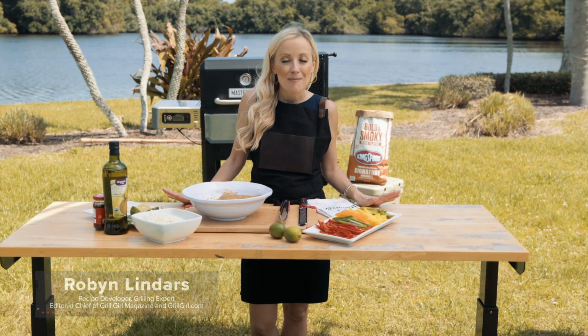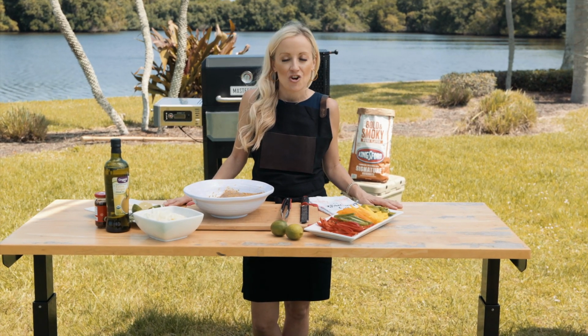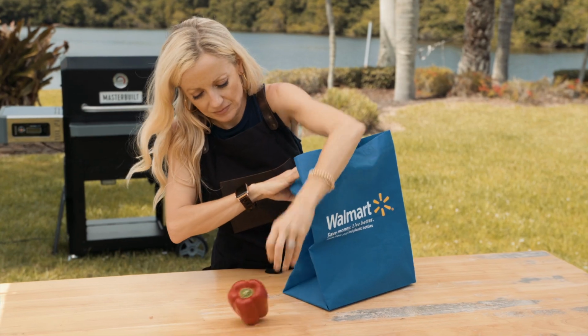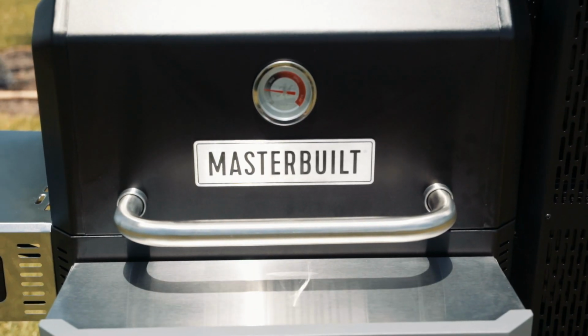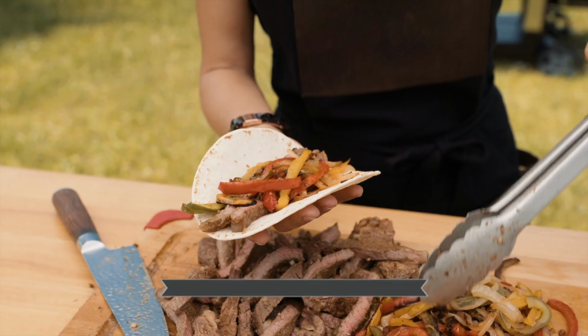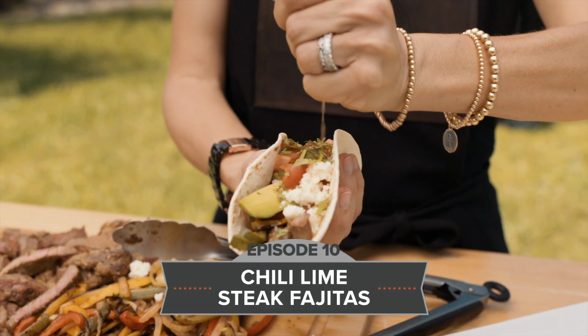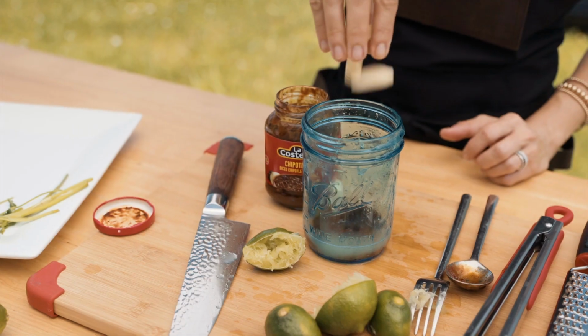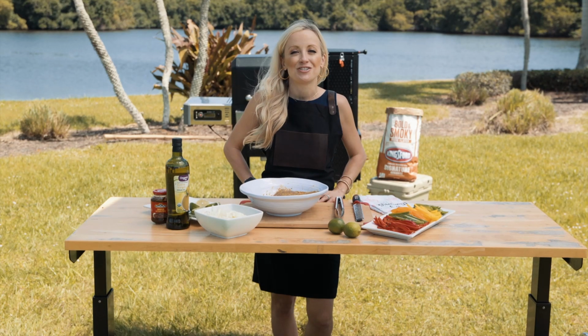As a busy mom, I know how hard it can be to get dinner on the table, especially under 30 minutes. Luckily, our friends at Walmart, Kingsford, and Masterbuilt give us simple tools and ingredients to get dinner on the table in no time. Today, I'm making chili lime steak fajitas with a very flavorful 4-ingredient marinade of lime, garlic, cilantro, and chipotle peppers and adobo sauce.